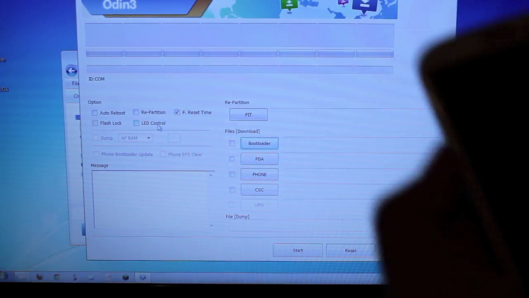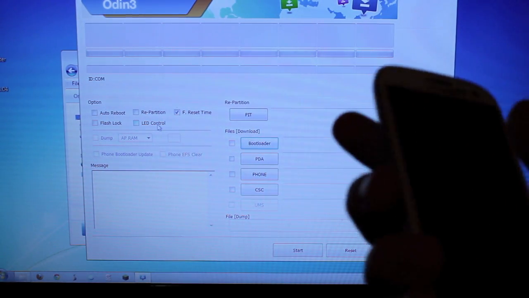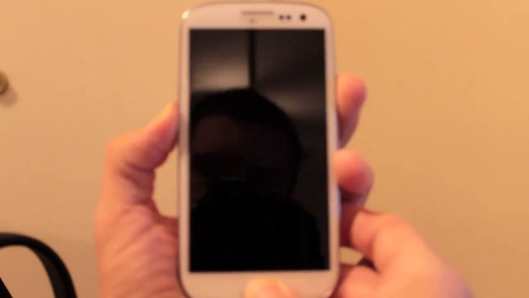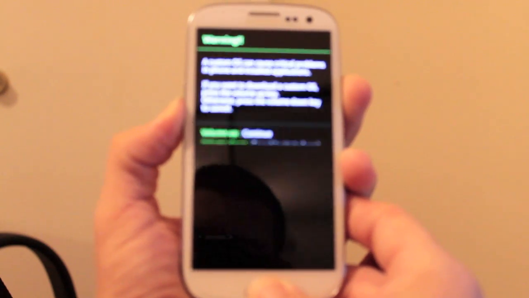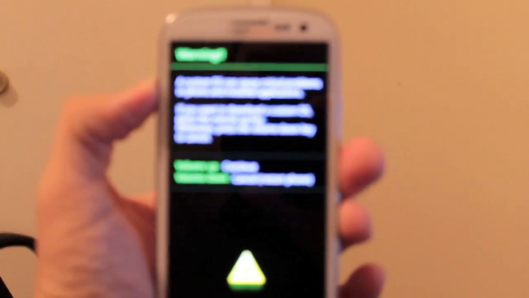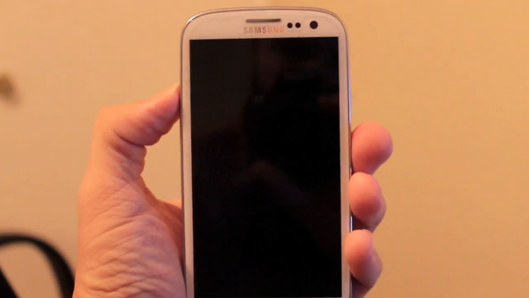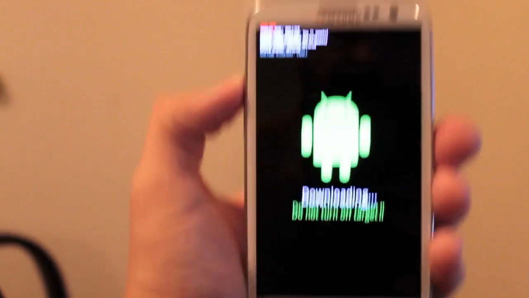And then you can take your phone, and press volume down, home, and power buttons all at the same time until you get that screen. This is Odin mode. From here you want to press volume up, and now you are in Odin mode. When you get there, you can plug your phone back into your PC via USB. Whenever you do that, it should come up here with COM something. Doesn't matter the number as long as it shows COM something in that box. So there we go.